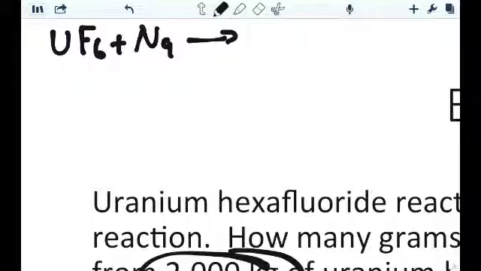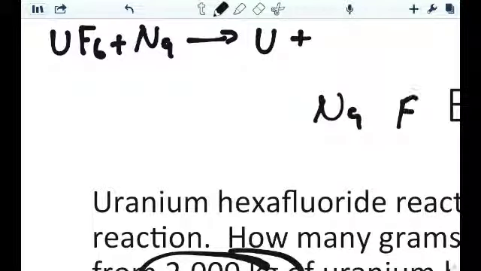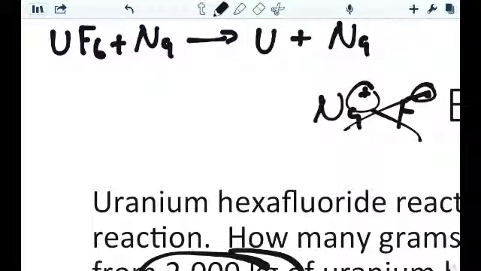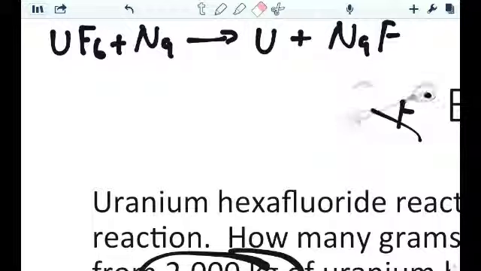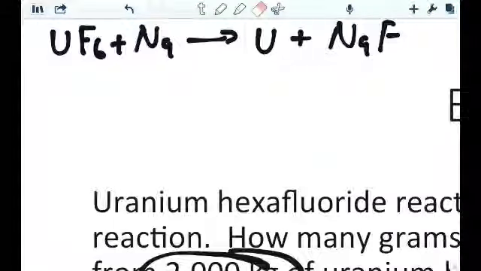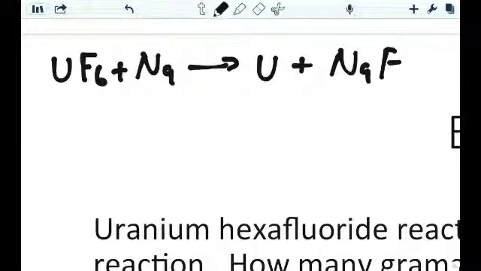pure uranium, so just uranium by itself, and it's a single replacement. So now sodium is now bonded to fluorine, so we have to crisscross there, which in Na and F they're both plus and minus, so we crisscross the ones and it's just NaF. Okay, so from here we just go ahead and balance the chemical equation. We have our sodiums are balanced, uraniums are balanced, the fluorine's the only thing it's not. We have 6, we need 6, so we put a 6 right there. Okay, it changes our sodium, so we got to come back here and put a 6 right there. And now we have a nice, neat, balanced chemical equation.